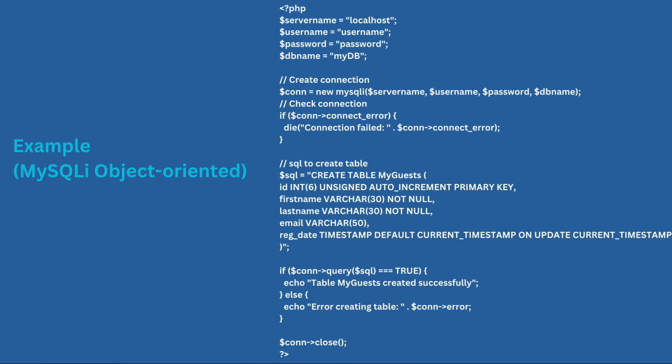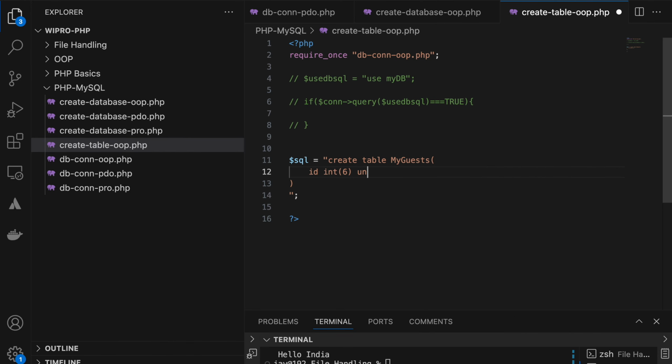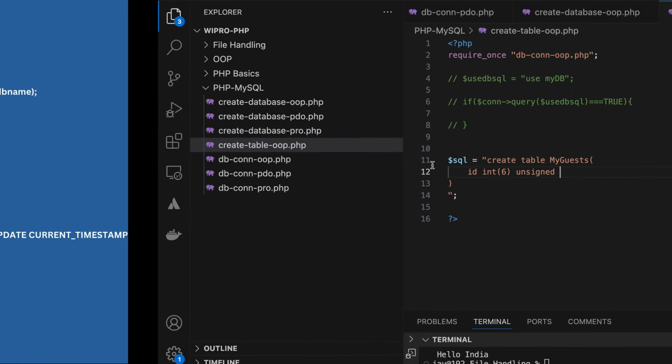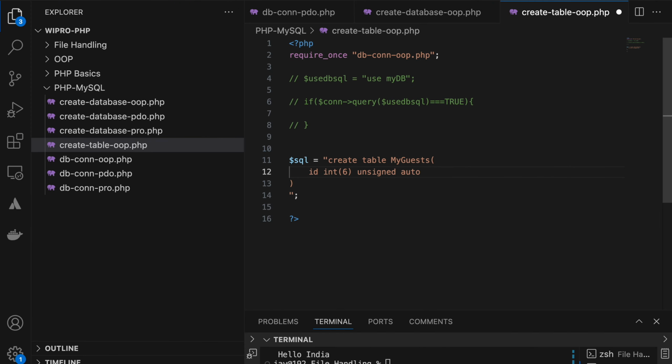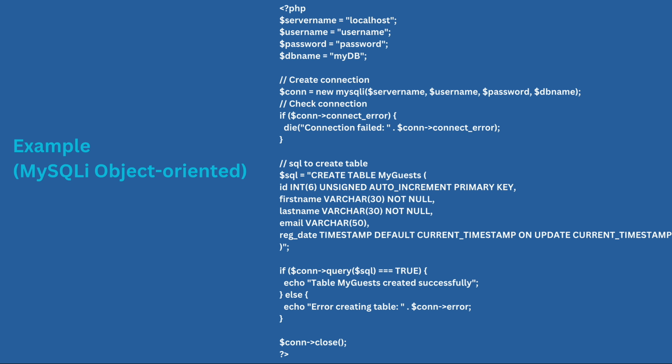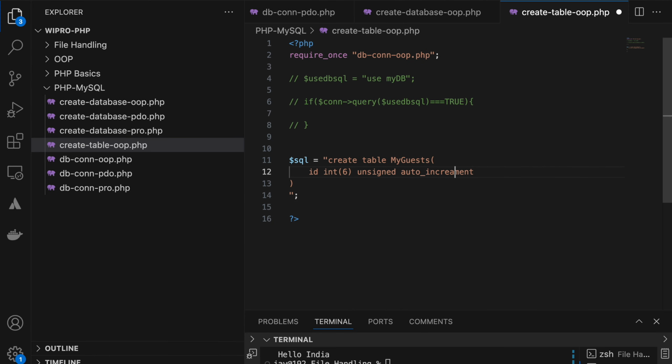Then this is also unsigned, then making it auto increment, and also this is what? Primary key. Primary key, oh sorry, I have to write this separately.